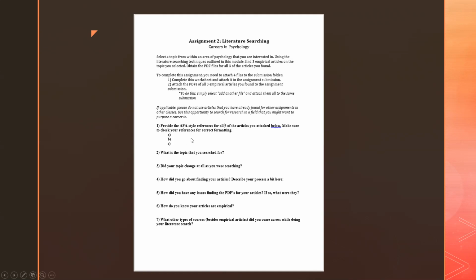So as part of this worksheet, after you find your articles, you will put the APA-style reference for each of the articles that you found here. And so under this number 1, A, B, and C. And so we learned how to do that last week, so you should be able to go and look at those articles and gather information from the PDF article that you need to generate a reference on your own, or if you know a shortcut, using a reference generator either on the library, which I'll show you, or Google Scholar, that's fine too.